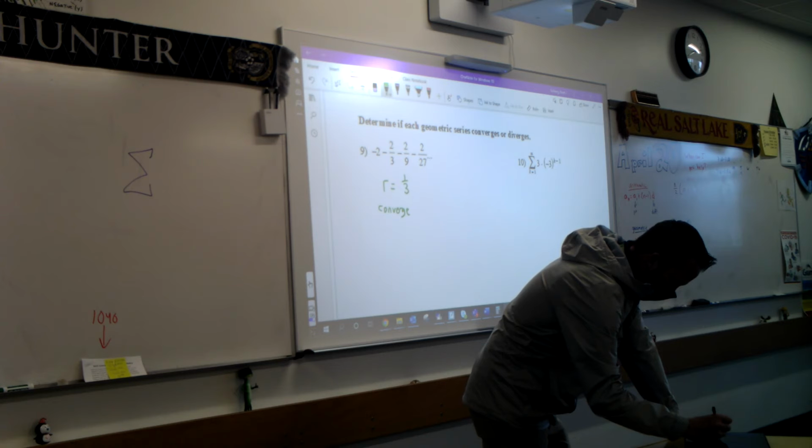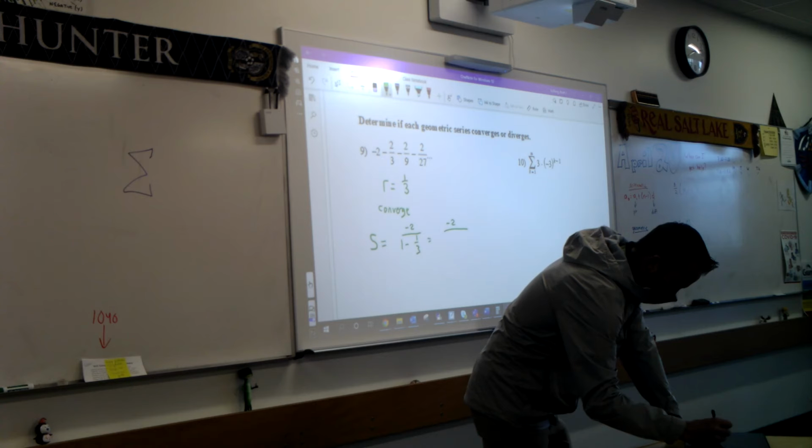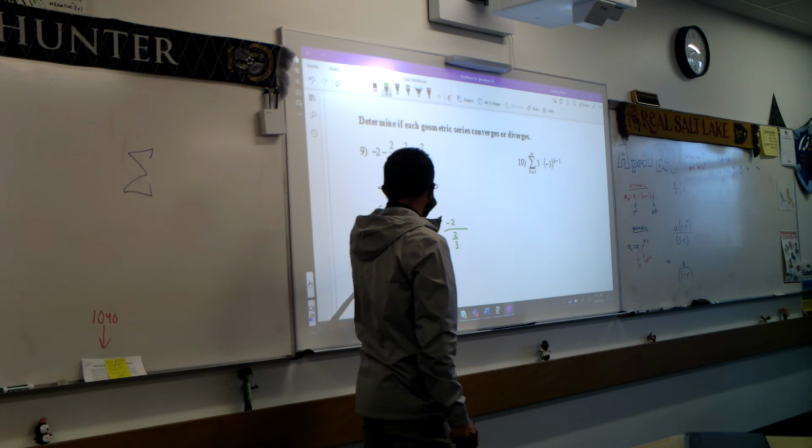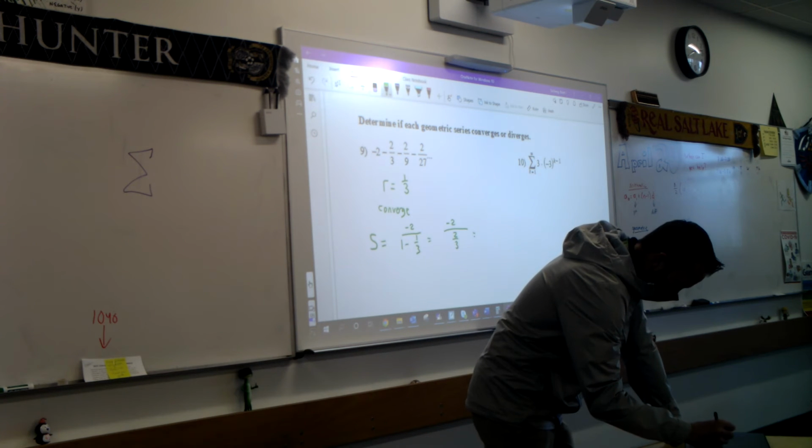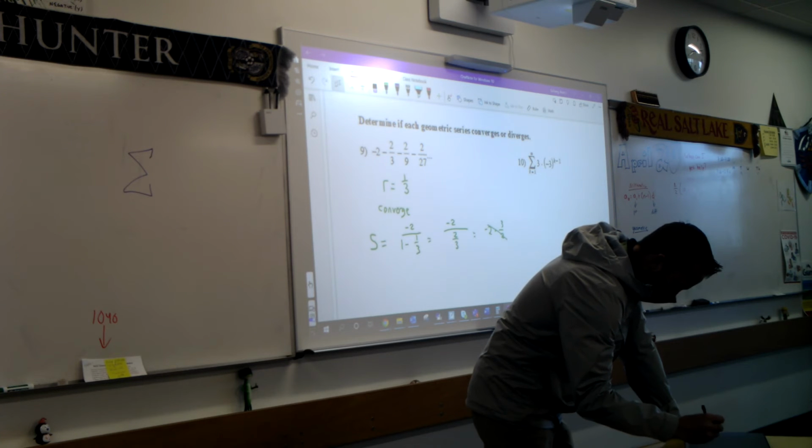So this sum is, my first term, -2, over 1 minus 1/3. What is 1 minus 1/3? 2/3, right? Because 1 is 3/3 and minus 1/3 is 2/3. Let's keep change flip that, so I'm going to do -2 times 3 halves. Those just cancel out, so this just becomes -3.